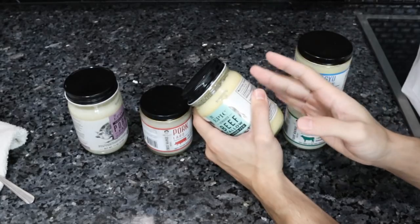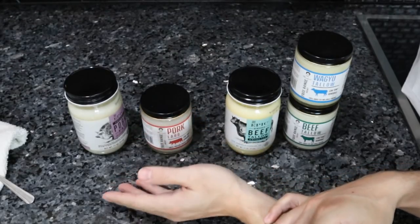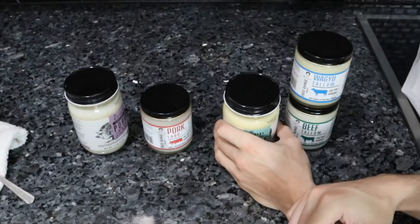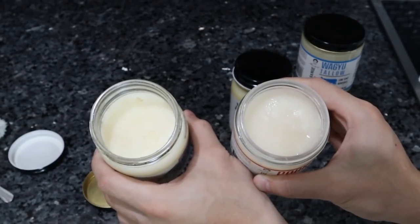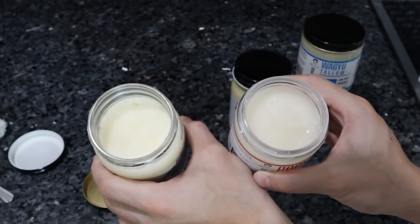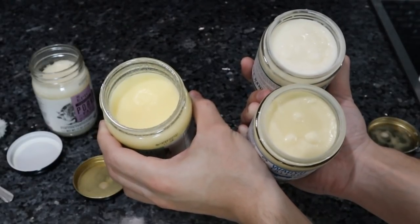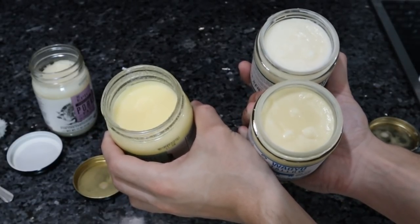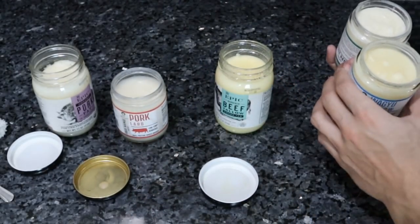If you're buying chicken fat, pork fat, or duck fat, there's definitely an initial concern about the quality, and that would already rule it out regardless of how it tastes or how oxidized it is. For the beef tallow, we do want to look further and see what it looks like and taste like. Quick glance at the pork lard — theirs looks a little drier and a tiny bit yellow, while ours looks very smooth and very white. The yellow in theirs is likely from the rendering process where they had muscle tissue in there and were browning it. The Epic beef tallow on the left is pretty yellow, and same with their pork fat — it looks really dry compared to our Wagyu tallow on the bottom and our regular beef tallow on top.